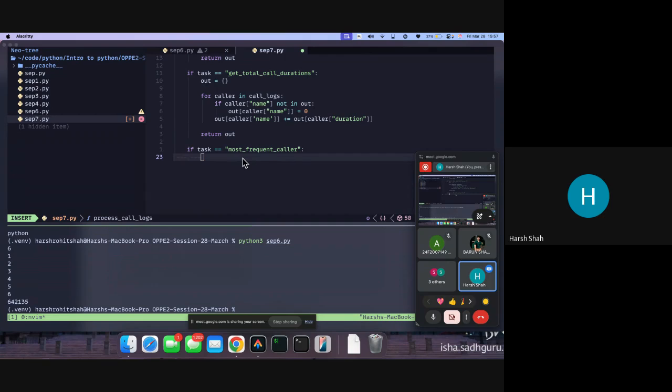If call counts of I is greater than max call, I'll just update the max call equal to call count, and my caller will become equal to the name, right? And I'll also append the frequency if both of the durations are same, right? And if I change the maximum variable, I'll just reset it.